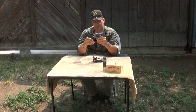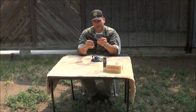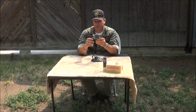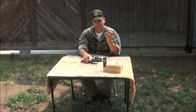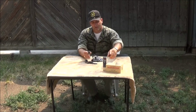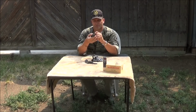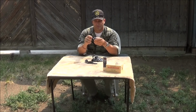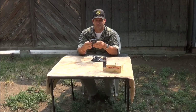And I will tell you one thing about this little pistol. It's very accurate for being a 22 with a very short little barrel, and as you can tell, this pistol looks about brand new. I don't know if it's had 200 rounds put through it in its entire lifetime. The one thing that I do like about this particular pistol is the pop-out cylinder. This thing will fire either 22 long rifle or 22 shorts. And like I said, it's 9 rounds. You take the cylinder out, you load all 9, put the cylinder in, good to go, no problem.